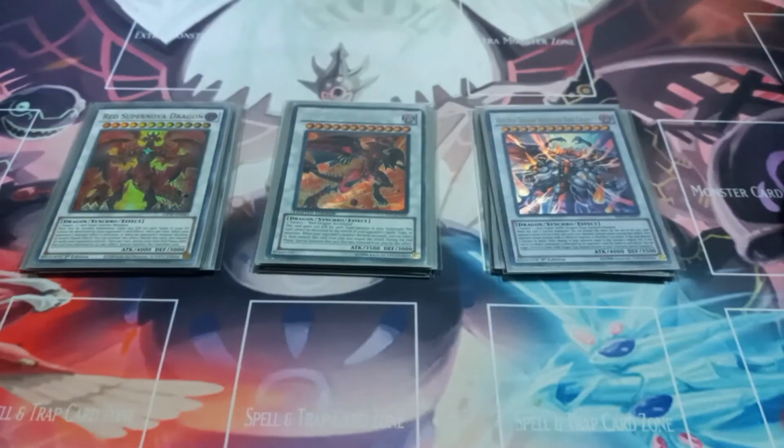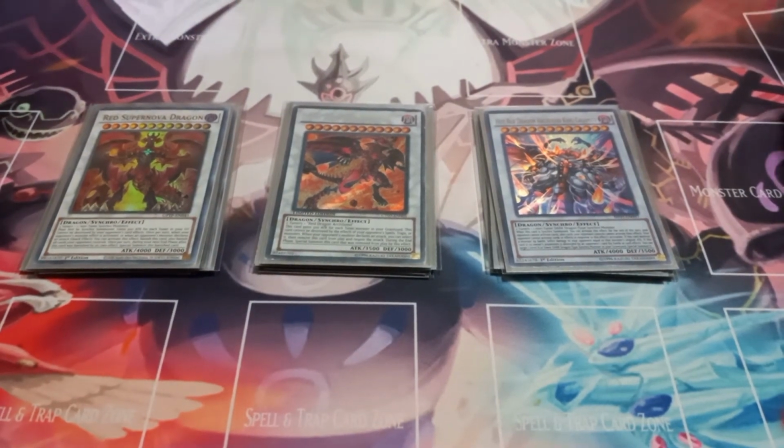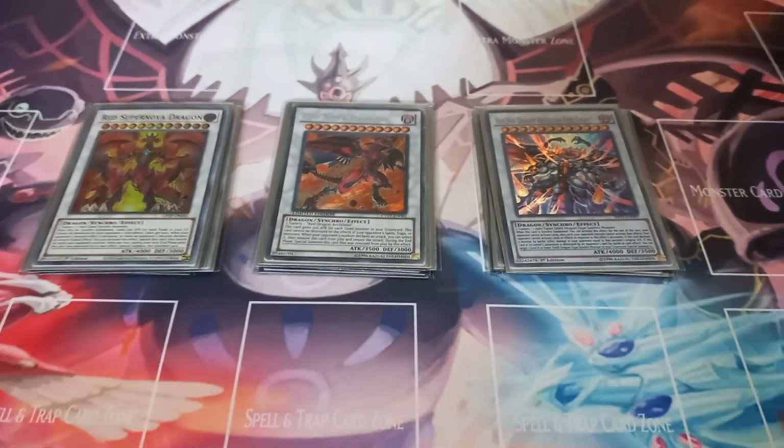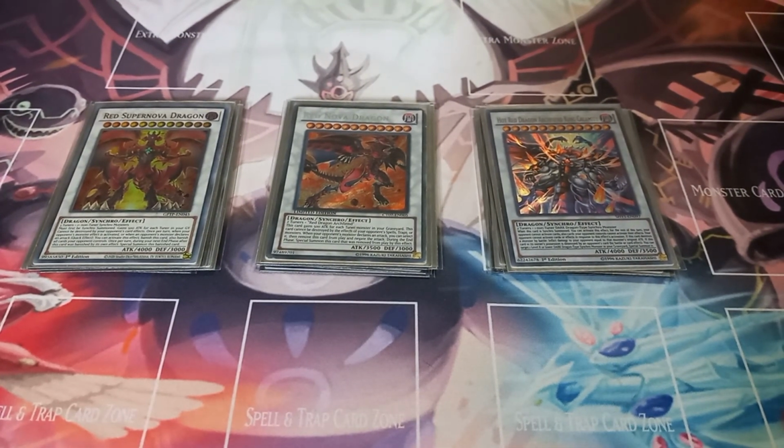And then I play the 1 copy of Red Supernova Dragon. Supernova Dragon gains 500 attack for each tuner in your graveyard. Cannot be destroyed by opponent's card effects. Then once per turn, when your opponent activates a monster effect, or when your opponent's monster declares an attack, you can activate its effect where it banishes itself and also banishes all cards your opponent controls. Then once per turn during the next end phase after that effect was used, Red Supernova Dragon summons itself back. So Red Supernova Dragon is more of a control card that you want to make if you activate Dark Ruler No More.